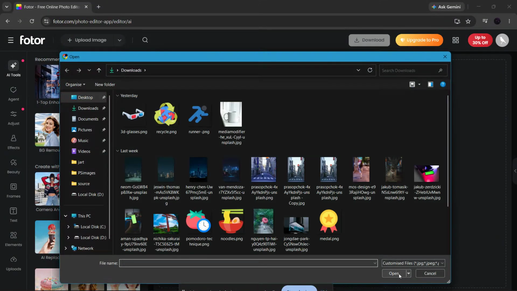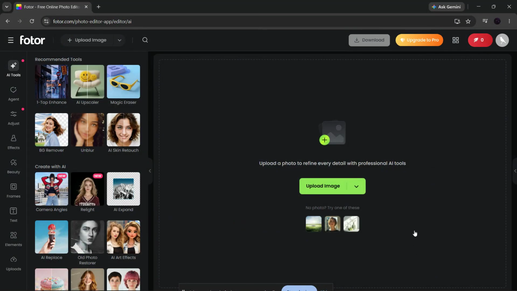If you need to resize an image in Fotor without cropping or distorting it, this tutorial is going to walk you through the fastest way to do it. Whether you want to change the exact pixel size for a website, create a social media post, or just make an image fit a specific format, Fotor makes the process simple once you know where to look.